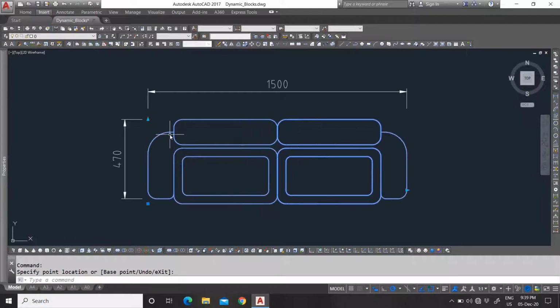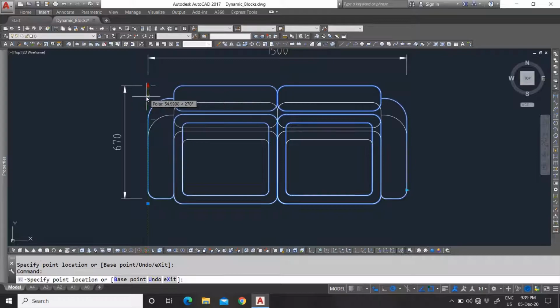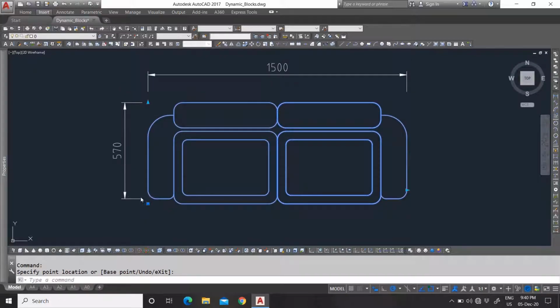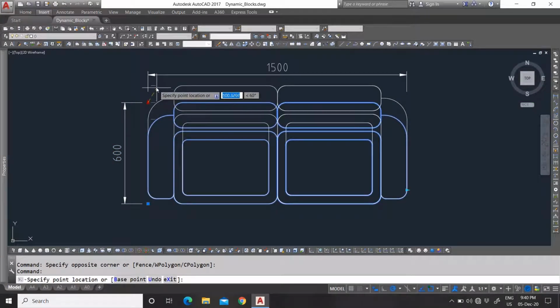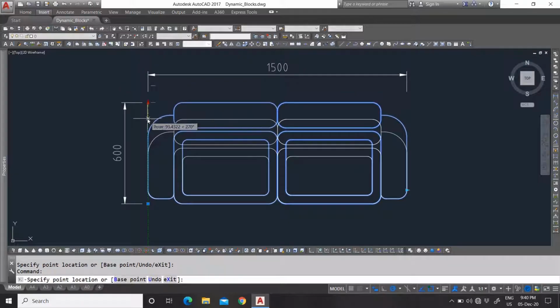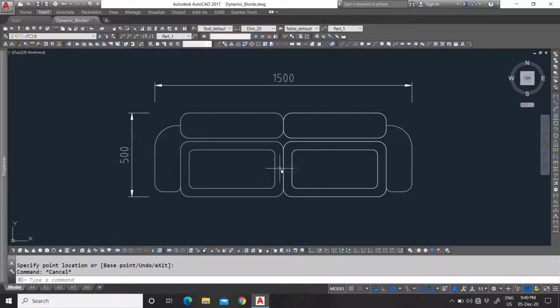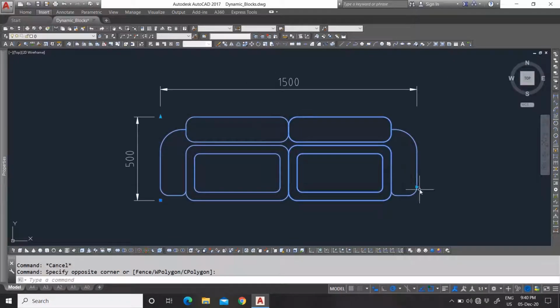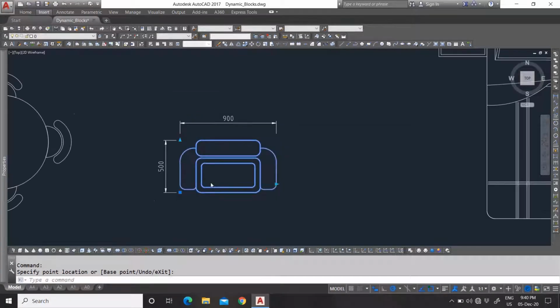I think my AutoCAD just had a glitch, guys. So now you can see it has steps. I had to actually put my dimension here. So here we can see it was 700, 600, and 500. Now you see the width is 1500 and the minimum size that we select that I'd add was 900. So you see here we can go down to 900.